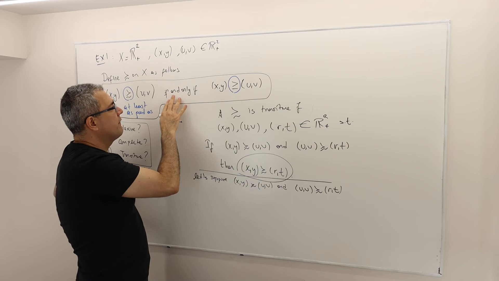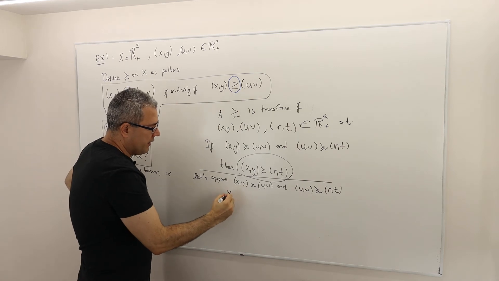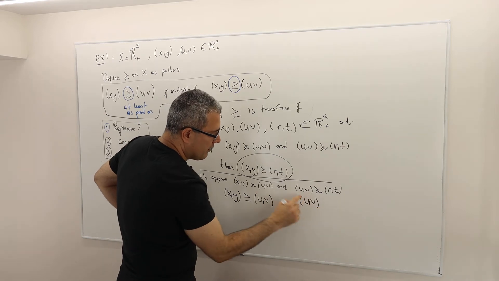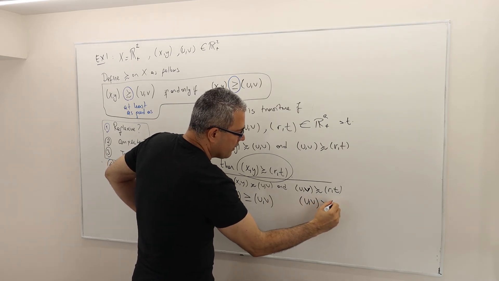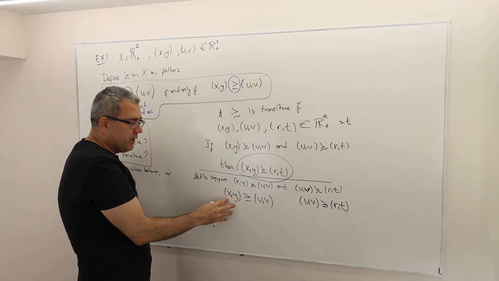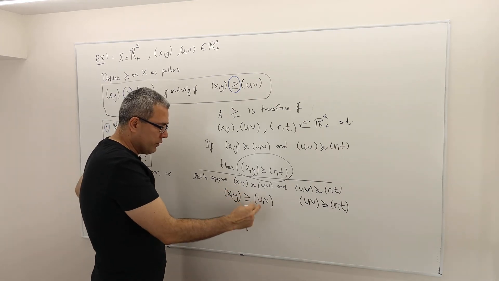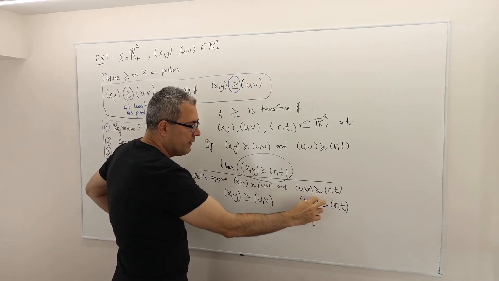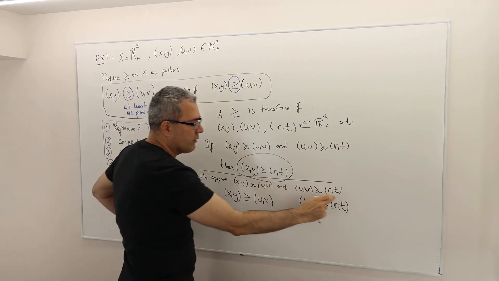What do I know from my definition? Well, remember something is at least as good as something else, if and only if these vectors are in fact greater than or equal to UV and same here, this UV guy, by the way, they both look U, right? Sorry. UV greater than or equal to RT. Well, remember, a vector is greater than or equal to another one means X is greater than or equal to U, Y is greater than or equal to V. And here U is greater than or equal to R and V is greater than or equal to T. So therefore X must be greater than or equal to R and Y is greater than or equal to T.